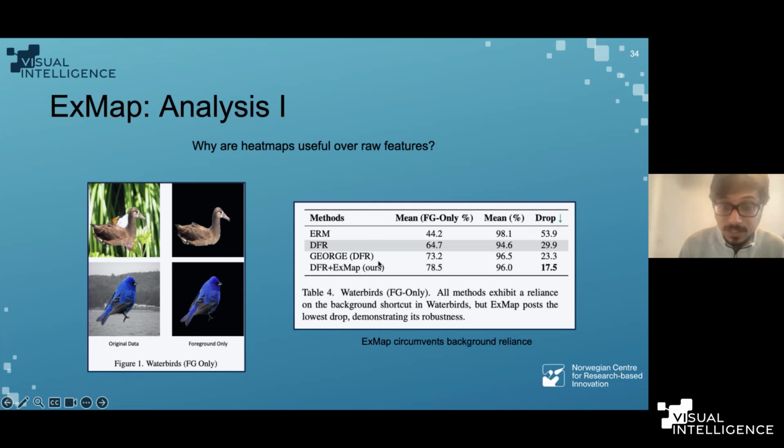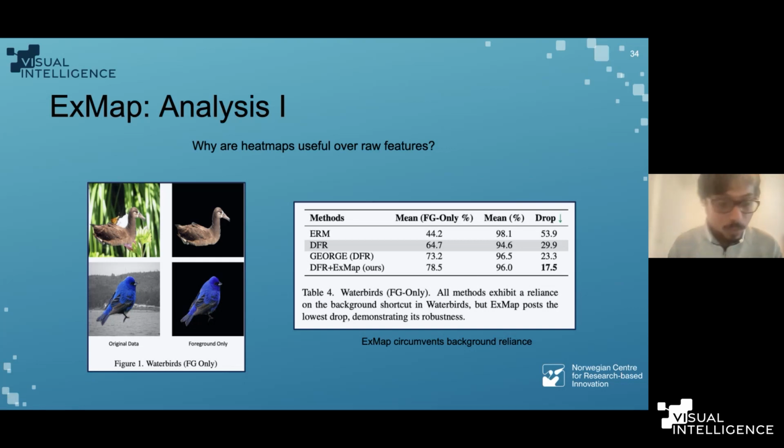In the table, we compare the baselines with respect to the original mean accuracy, and now we compute the accuracy on the new data set and the drop in accuracy, because your performance will drop since all classifiers are biased. But we see that in our case, the drop is the least significant among all baselines. This shows that ExMap circumvents background reliance, which is very important.